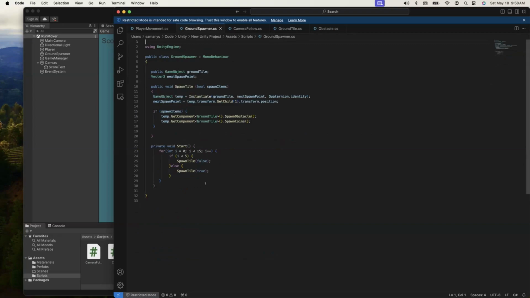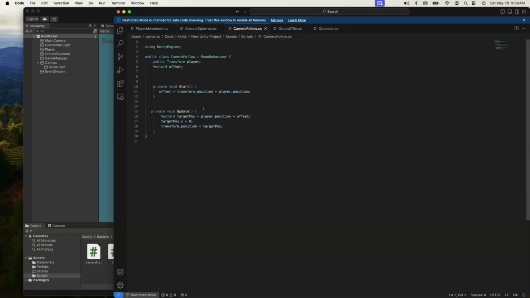For the ground spawner, it just spawns the infinite game, and it has a true and false statement. Yeah, that's the ground spawner. The camera follow just follows the player, but not left to right, just forward.